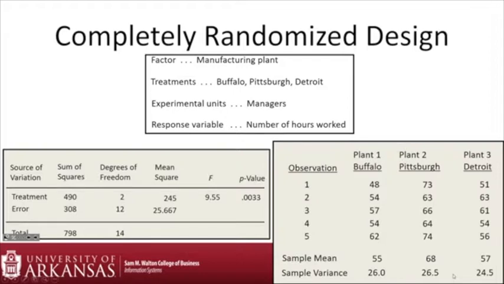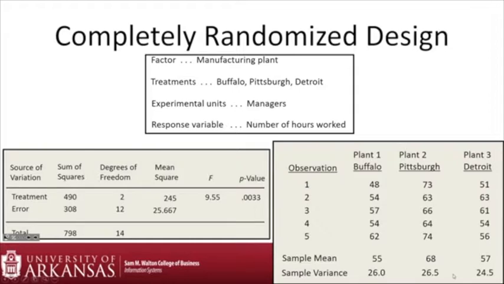Okay? And for this to be completely randomized, you'd have had to assign a manager to like a random plant, right? I would have randomly selected different managers. Random, like from the plants? Would that be observational though? Because like if they're already working at the treatment, like they have to assign them randomly to the treatment. Oh, what a great idea. Maybe that's not such a good question. Technically, yes. Technically, you would have to have just a batch of managers and randomly assign them to the different plants and then measure and see what happens to make it truly completely randomized.